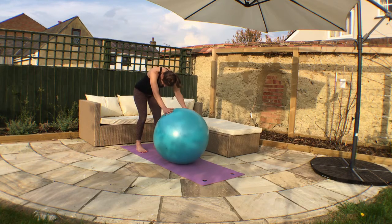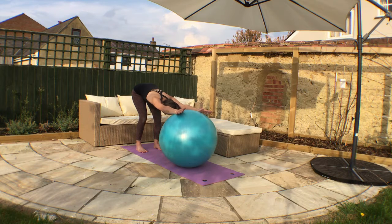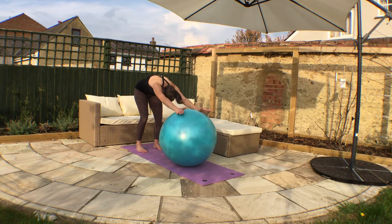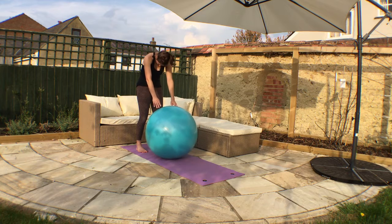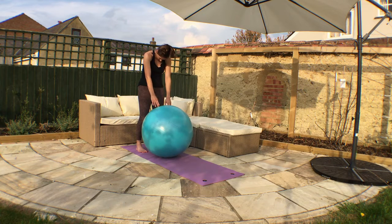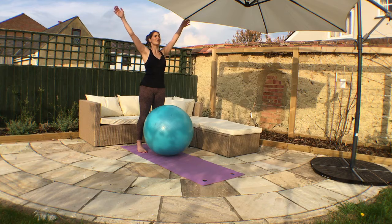And last one here, reach into a nice straight spine, sink through the breastbone. Breath in, exhale, roll the tailbone under, curl that spine, bringing the ball back in towards you. And then as your fingertips start to come away, just let the ball bounce wherever it's going to bounce. And then restack through the upper back, peeling the chin away from the chest and reach those arms up.